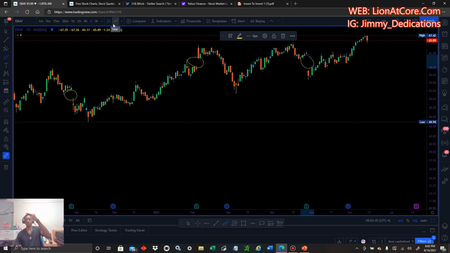So if you have something trading right here and then it goes right here at the bottom, sooner or later it's going to make its way back up and fill that gap to where it's at the same level. So it was right here, it came down here. Sooner or later it's going to come back up and fill that gap. And this is what we see right here.